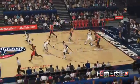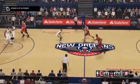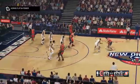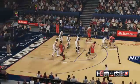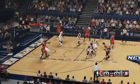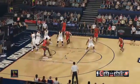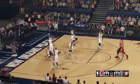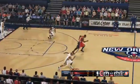That doesn't go in either for Sessions. You know, he's so confident, sometimes to a fault, and that showed right there. That's a bad shot. Exactly. I mean, that's self-inflicted damage right there. There are a lot better options than what he took. Calderon kicks to Ashik. Here's Bosch. An easy 2 points on the layup. And now just a 5-point Pelican lead.